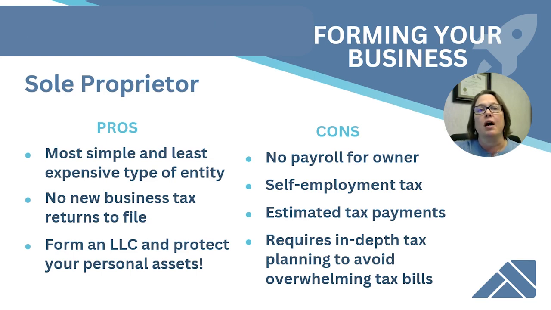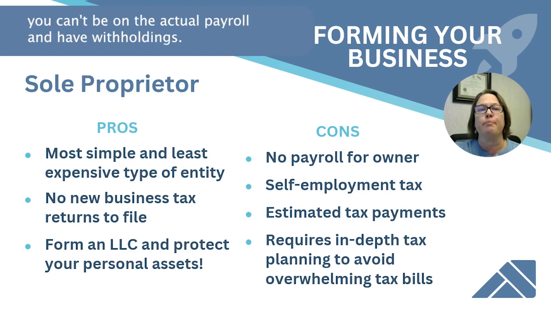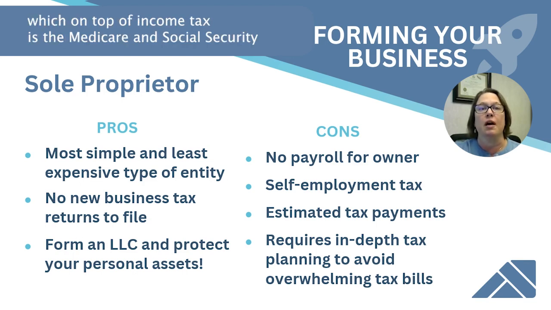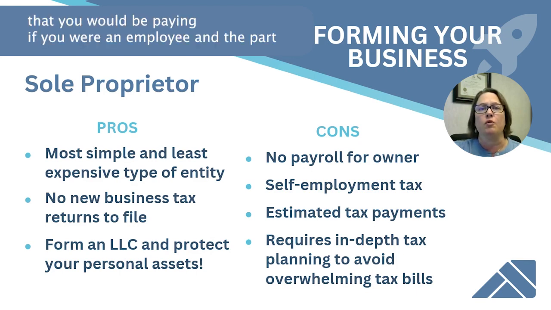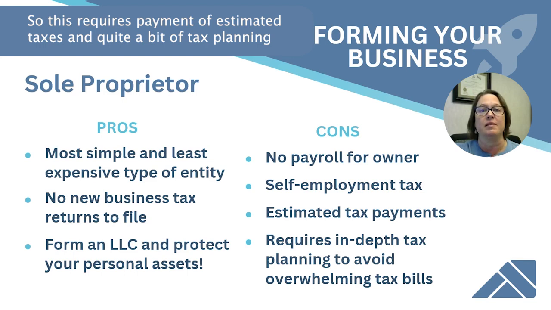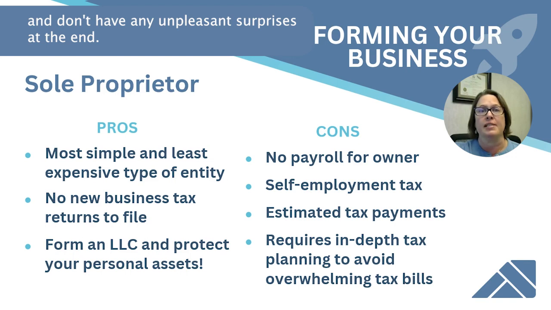Now, one of the problems is, although you can take the profits home, you can't be on actual payroll and have withholdings. You're responsible for self-employment tax, which on top of income tax is the Medicare and the Social Security that you would be paying if you were an employee, and the part that your employer would be paying if you were an employee. So this requires payment of estimated taxes and quite a bit of tax planning to make sure you pay in enough during the year and don't have any unpleasant surprises at the end.